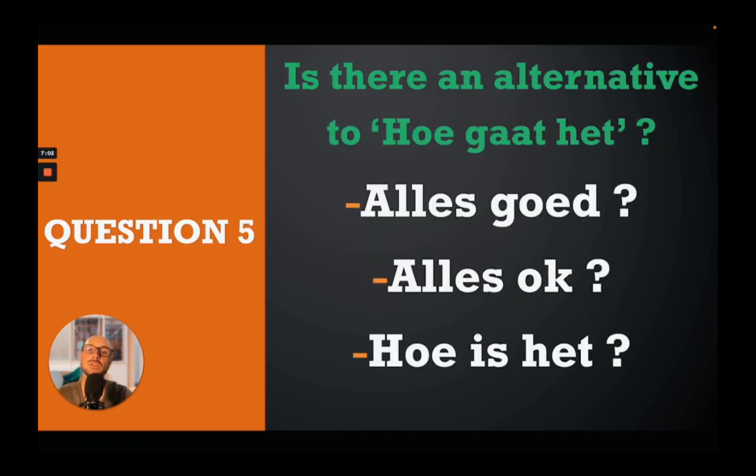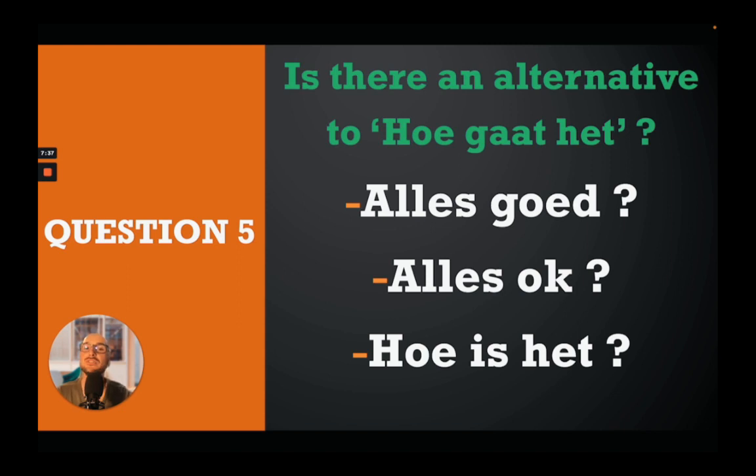Alright, and then we go to the 5th question, and the 5th question is basically, is there an alternative to hoe gaat het? Alright, so basically when I start off teaching Dutch to my students, you start off with the basic greetings and so on, and then people ask me, how do you say how are you in Dutch? And then I say hoe gaat het, or I say hoe gaat het met jou, hoe gaat het met je? And people, you know, they get desperate a little bit because it's quite difficult. You've got your H, you've got that G going on, and then you've got H, G, H following up on one another, so it's actually quite complicated.